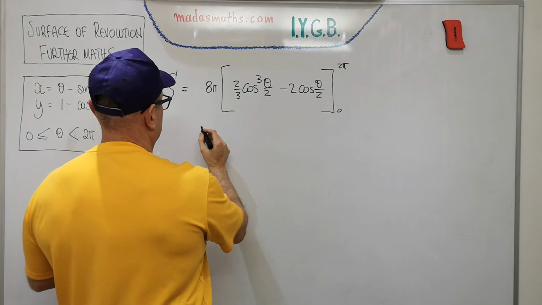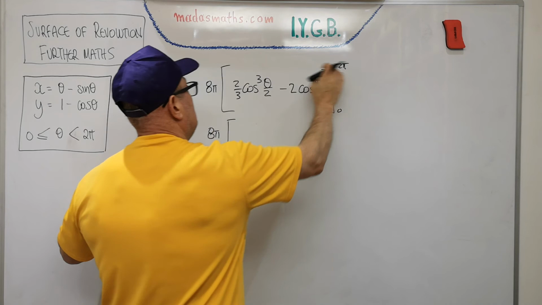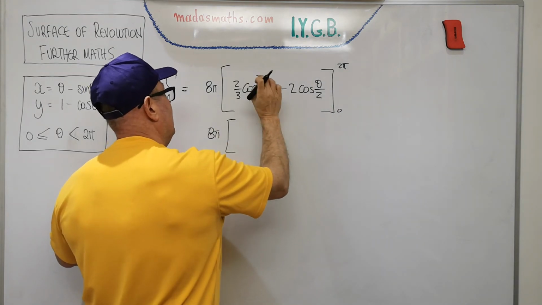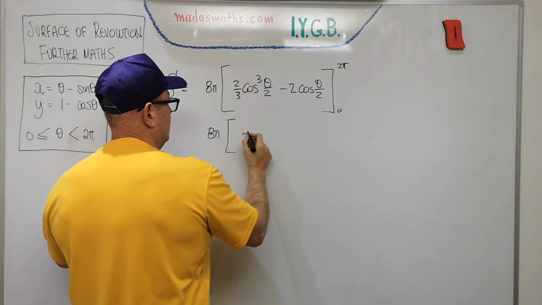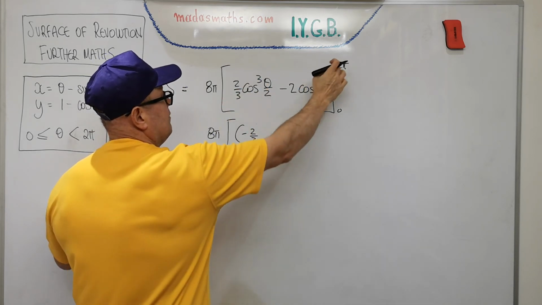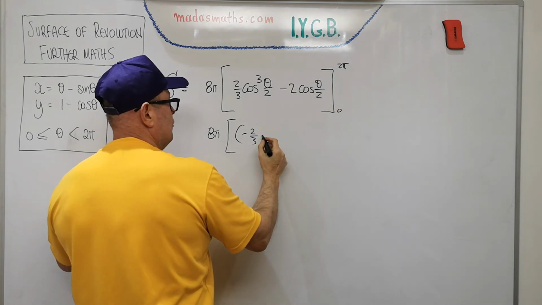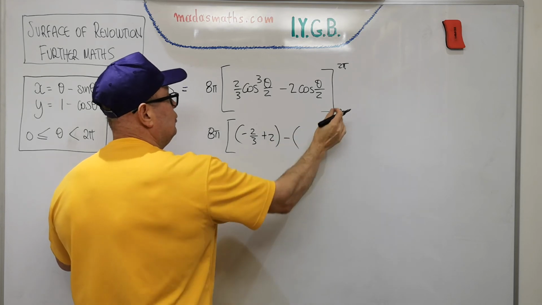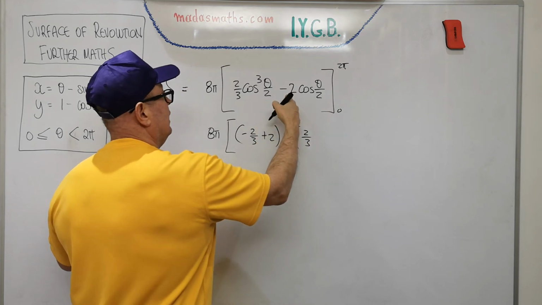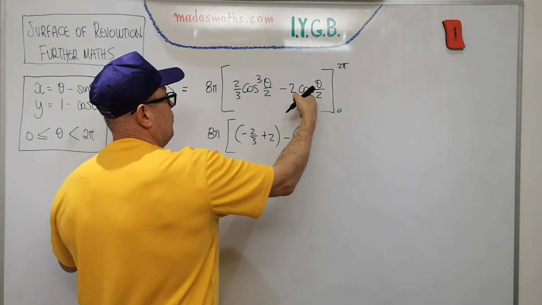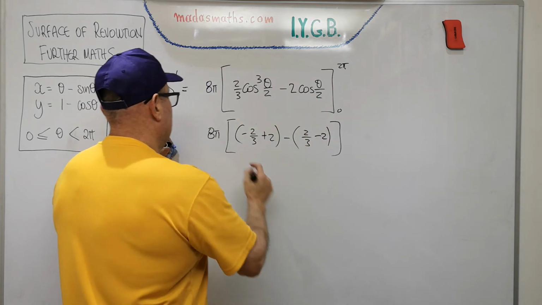Okay, so we've got 8 pi. 2 pi, we halve it because the all thetas of it is just pi. Cos of pi is minus 1. Minus 1 cubed is minus 2/3. And then we're having another cos, that's a minus 1. But this minus 1 now is times a negative 2, so it's plus 2. Minus 0. Cos of 0 is 1. So we've got 2/3. And this is also a 1, so it's a minus 2. Do they cancel out, or what's going on in there? No, they don't cancel out.